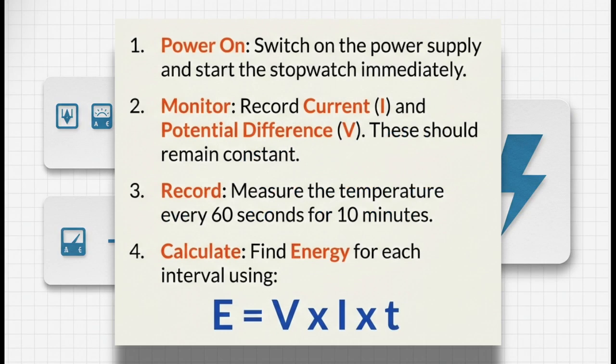Okay, first things first. We need to figure out exactly how much energy our heater supplied to the block. Now we know that energy equals power multiplied by time. And you should remember from the electricity topic that power is just voltage times current. So we can stick those two ideas together to get the equation we really need. Energy equals V times I times T.